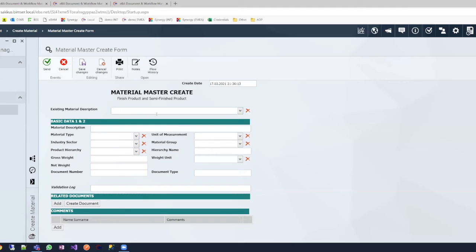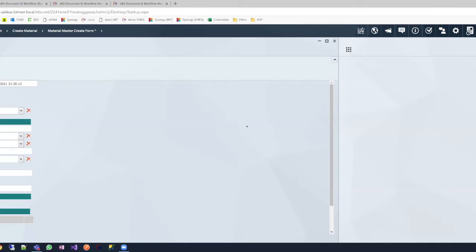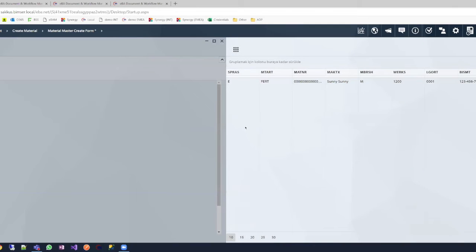This project is creating the material from an existing material. So we want to save some time. We can choose a material which is directly coming from SAP, and we can use that material information to fill out the other one. Basically, when I click this combo box, the system quickly connects to SAP and finds my example existing material.